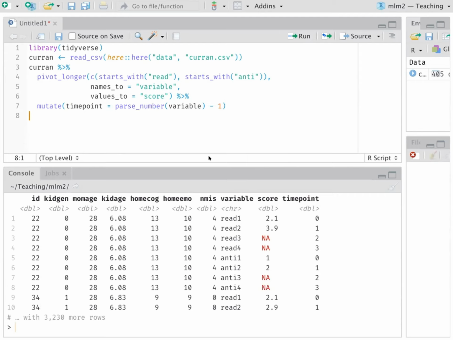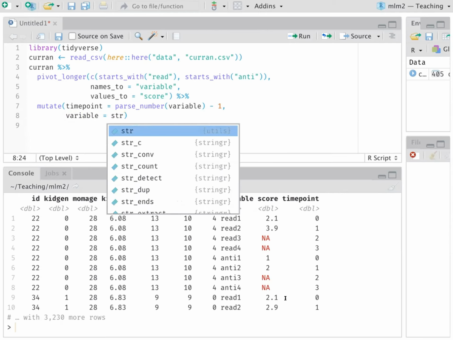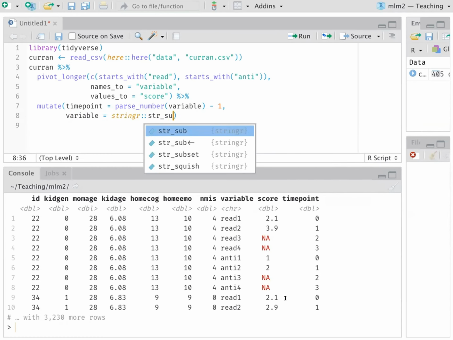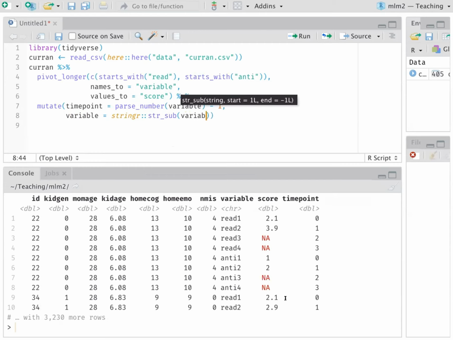The only problem is we still have the number on the end here. Okay, and that is tricky, and we didn't talk about how to do that. So I'll show you one way. There are, again, lots of ways we could do this, but I'll say variable is equal to, from stringr, str_sub variable, and I'll say -1.